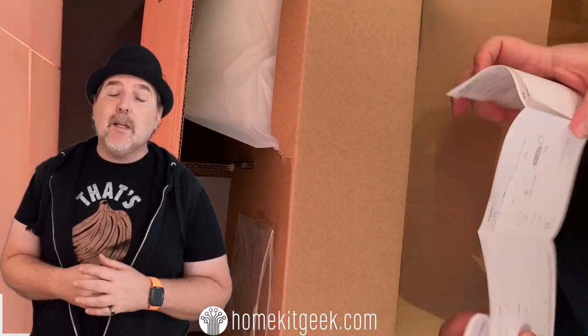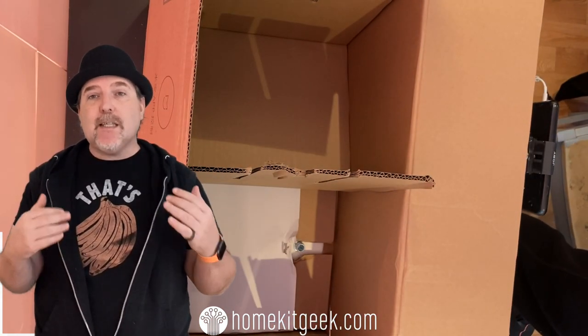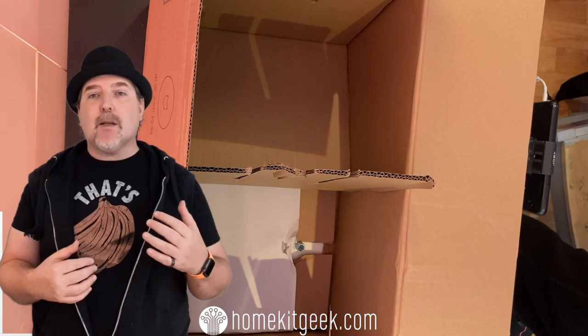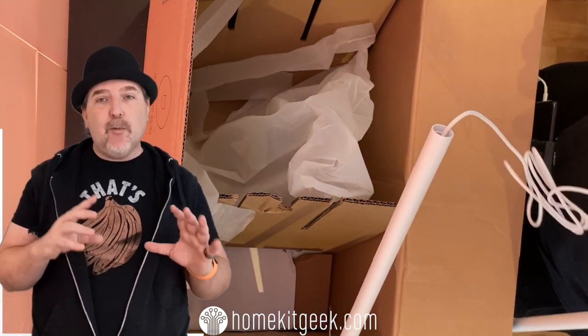So let's take a look at the unboxing and the setup. As you can see, the box here is not a small box, which is what you would expect from not a small lamp. It was a little tough for me to get it all in one camera frame, but you can see generally what the contents of the box are. The lamp is mostly pre-built — the top half of the lamp is one single piece, which includes the lamp itself, all the LEDs inside it, and the steel bar going all the way down to the tactile controls.